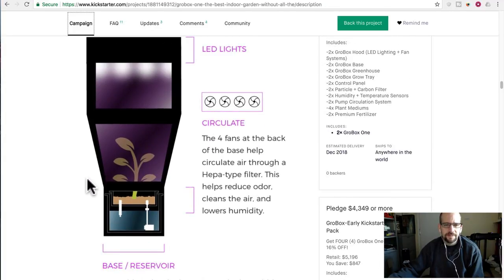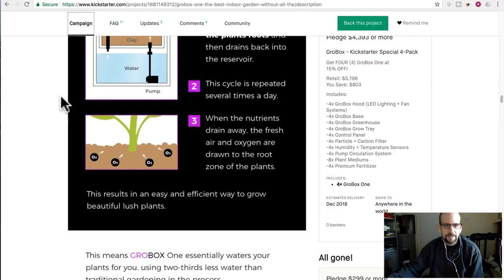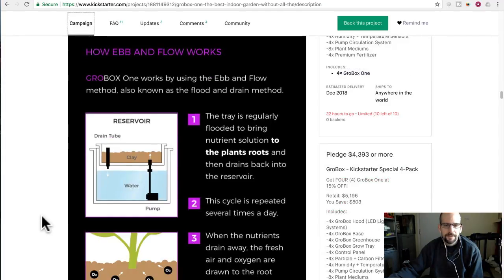But basically, it's like a modular system, so it's three parts. It's got this base, and then a kind of an adapter, and then the light thing on top, and then you can apparently get extra segments like this if you want to grow taller. Because I think this part as a whole is only for 30-inch plants, this part, I guess.